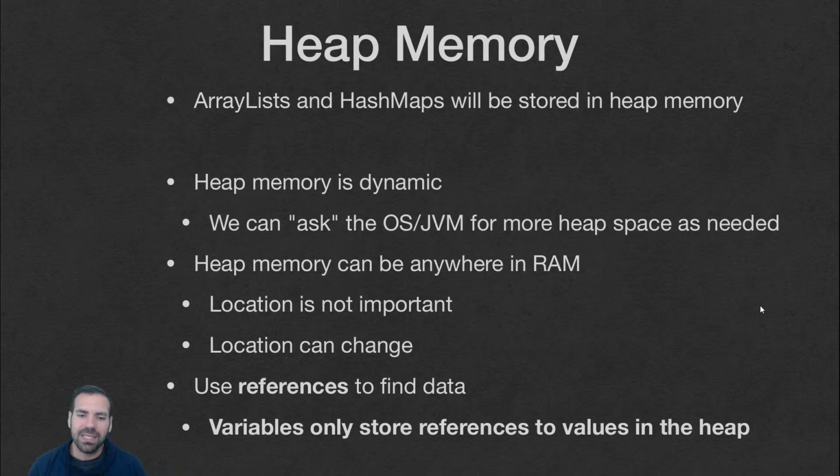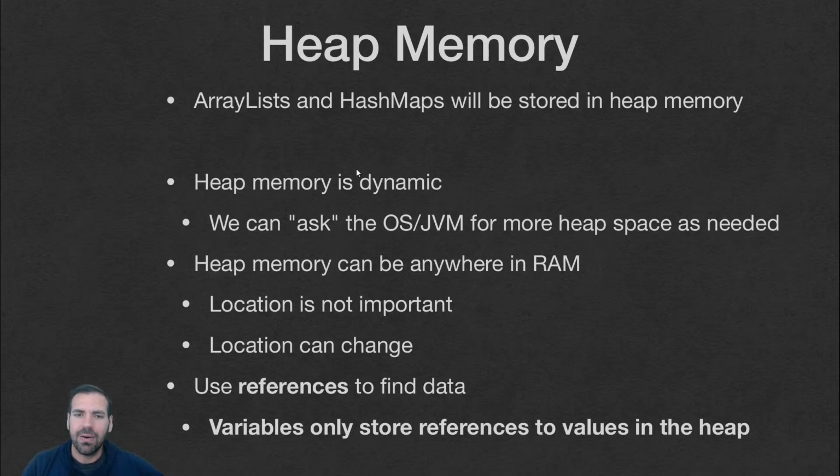And sometimes the stack just doesn't do it for us. Specifically, this is going to be whenever we have any objects. We're going to start talking about objects today. Those objects can't be stored on the stack because they're a bit too dynamic and sometimes just too big. Our first ones are going to be array lists and hash maps, which in 115 you saw as lists and dictionaries. Those were objects. They were on the heap and they were stored by reference.